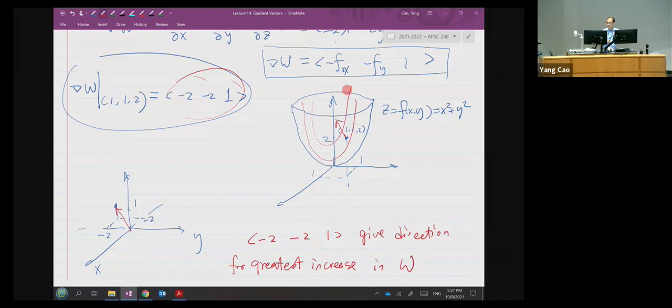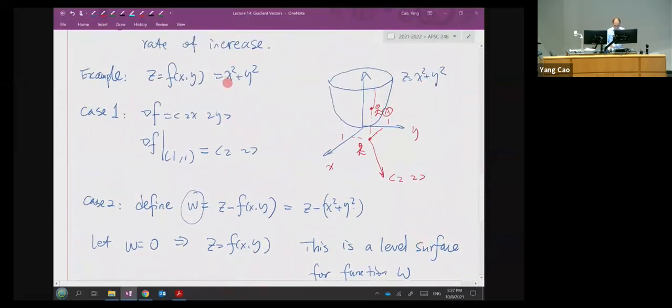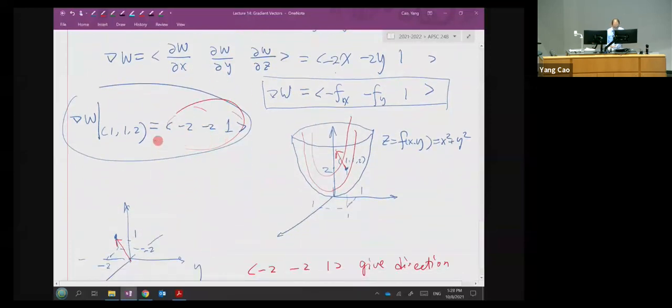So that's good, right? My point here of presenting two cases is that when you have a function like the one given here, you could create two different gradient vectors. One is a 2D, purely based on the f here. Another one is a 3D. By constructing a W like this, you get a gradient vector. And this gradient vector, in our case, most of the time, the coordinates will be attached to that surface. And then you can create this gradient vector here. Okay. And we have one more point to make next.